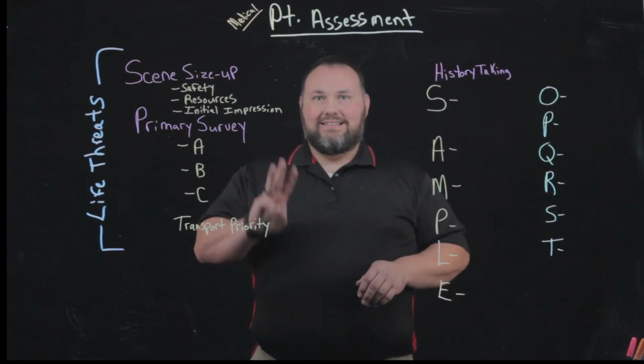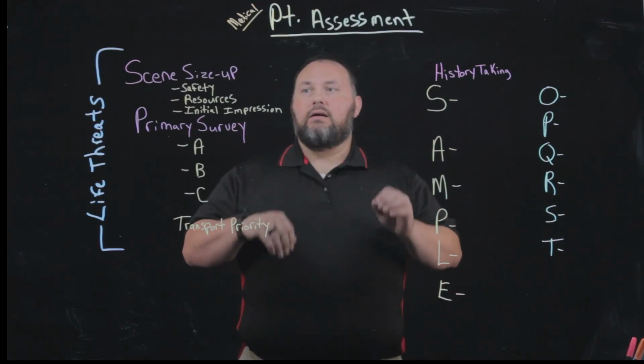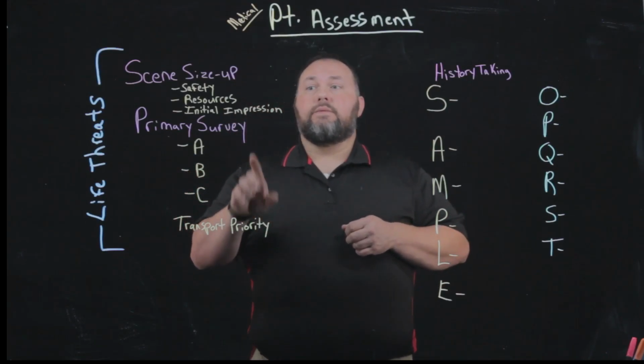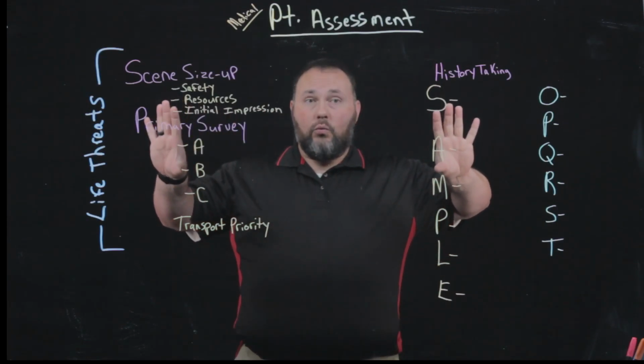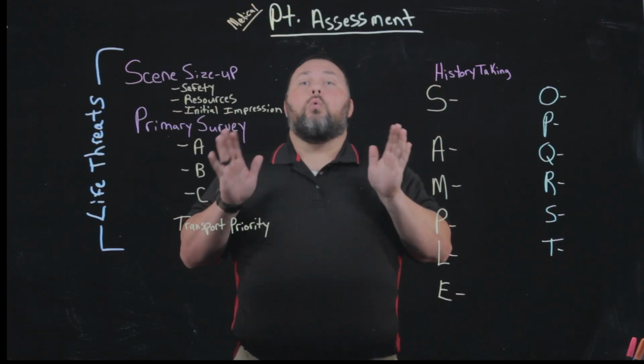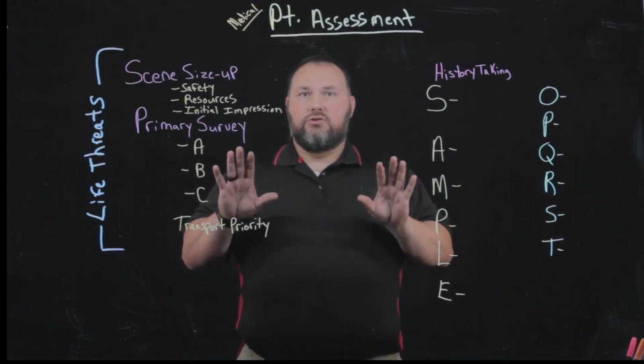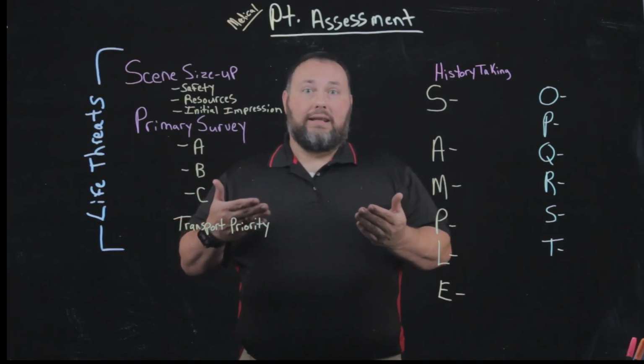So is the scene safe? PPE, BSI. Do you need additional resources? What's your initial impression of the scene? When you first come up, we see through the windshield, we see what's going on. What do we see? Is there anything dangerous? Any reason why we can't progress on into the scene?